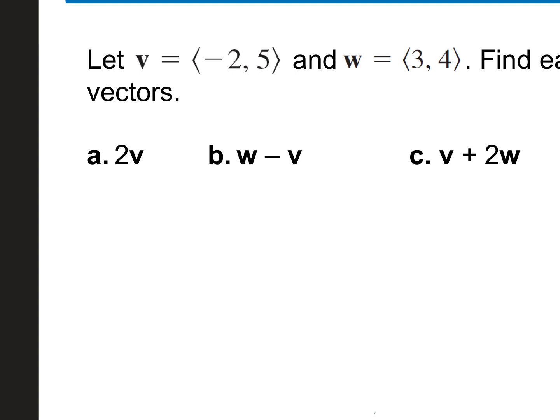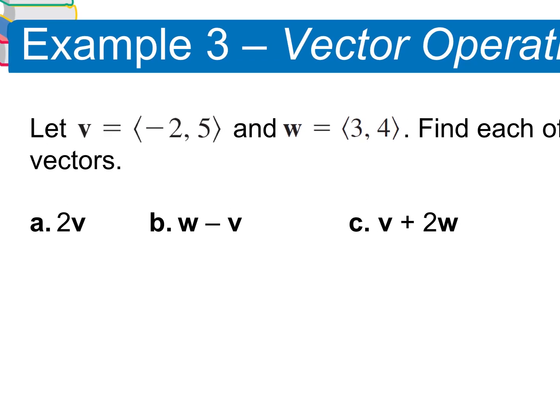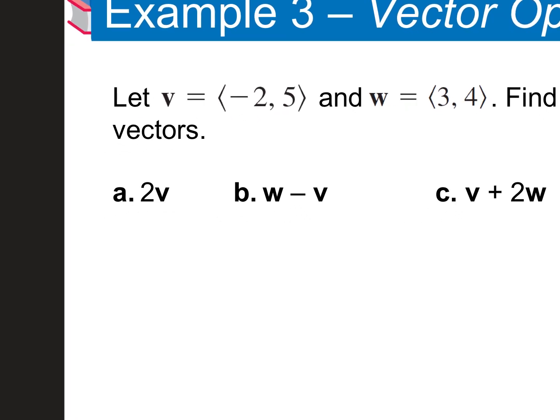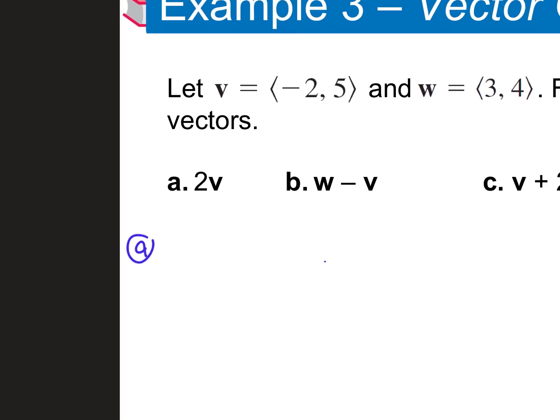But look, how can you tell that we're talking about vectors here? The pointy things, I agree. How else? Because the V and the W are lowercase and bold. So what is letter A asking us to do? This is what I expect to see for homework, so don't turn it in with just answers and say, but I did it. I'm telling you what I'm expecting to see and what I have to see on your test. Letter A says 2 times V, correct?